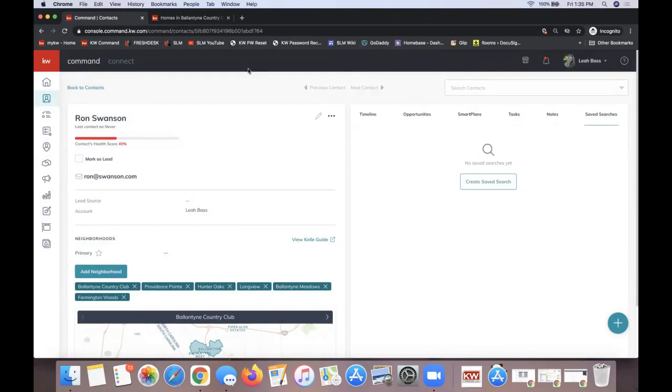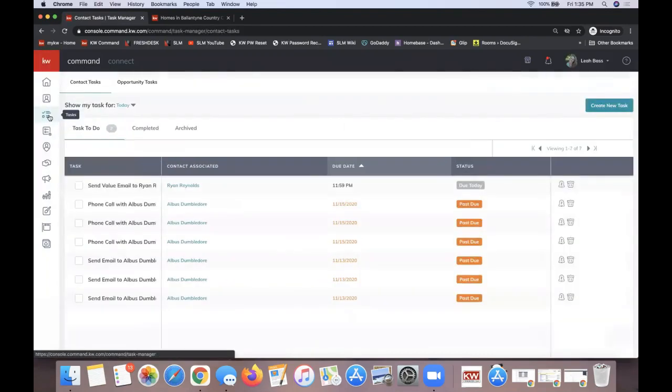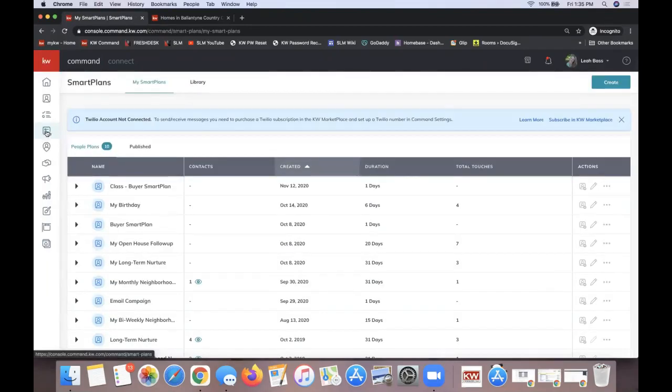That's the concept of a landing page versus a smart plan, which again, that is this section of Command, and we're not focusing on that today because that's not what this class is on. But what a smart plan is in Command is a way to, oh, wrong section, but a way to automate your systems. So a smart plan is a system that will automate your listing checklists. It'll automate emails that are sent out. It can automate bulk text messages to your entire database, and automate checklist items to pop up, right? So that's what the smart plans are, and they're a really great tool.